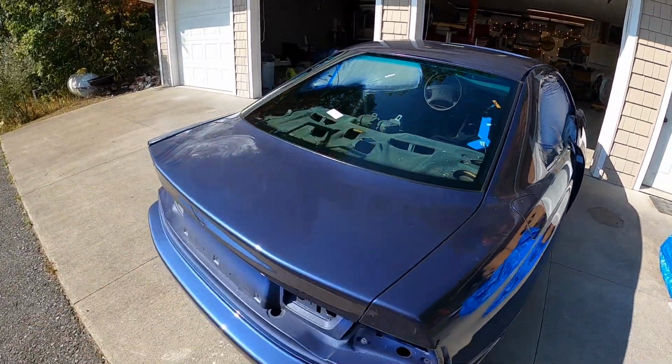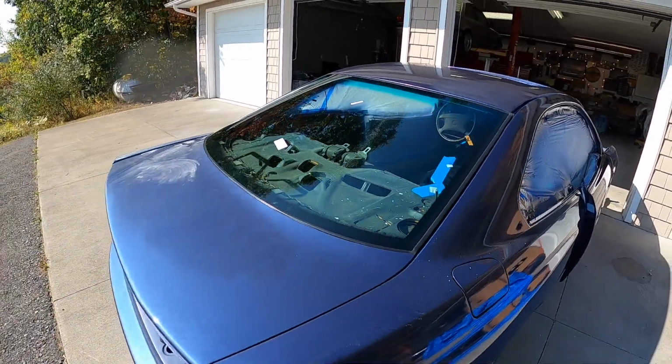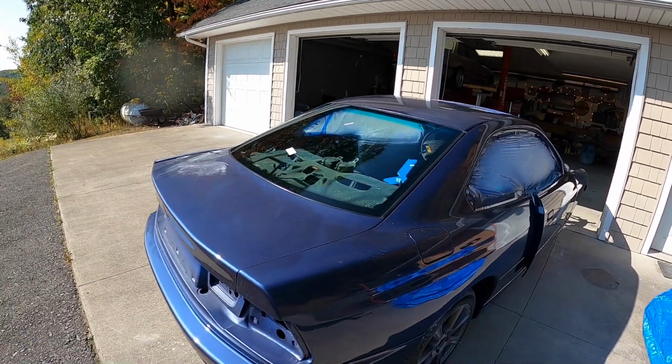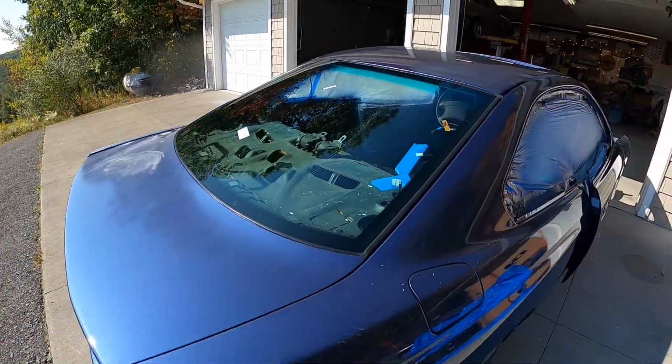So the rear looks really good. Those fine defroster lines are barely visible, which is exactly what I think BMW wanted with this, to have full visibility for the rear. And I think that they definitely achieved that. This is really, really nice. Let's take a look at the front.